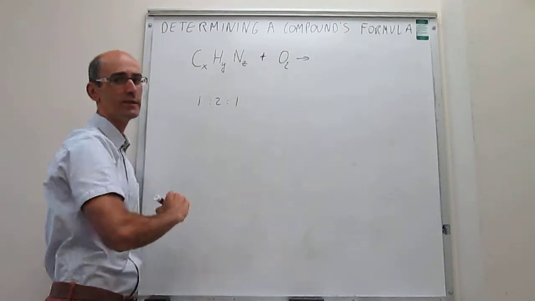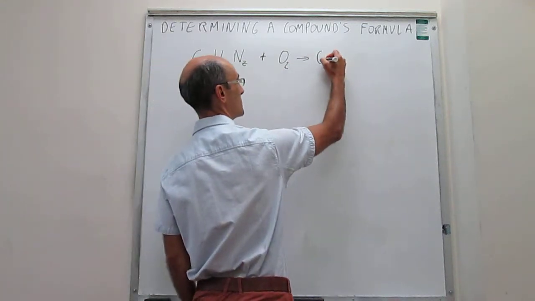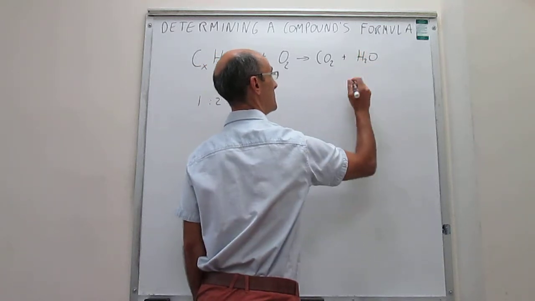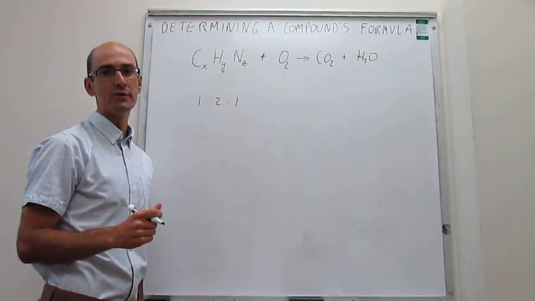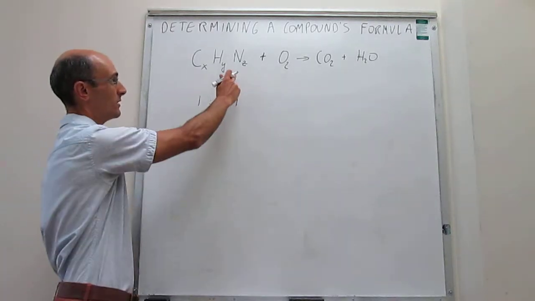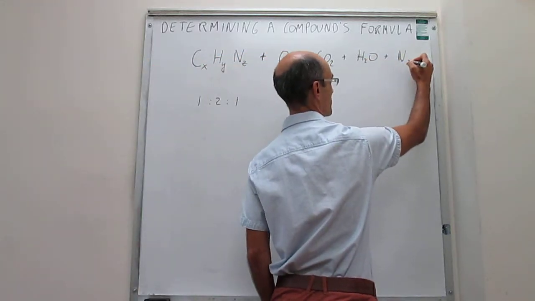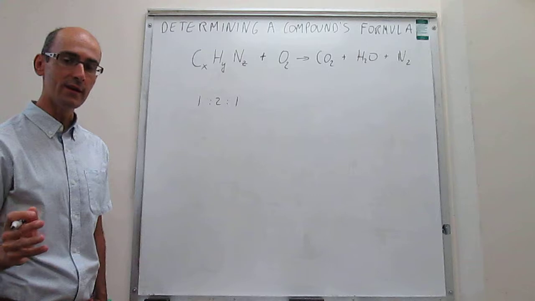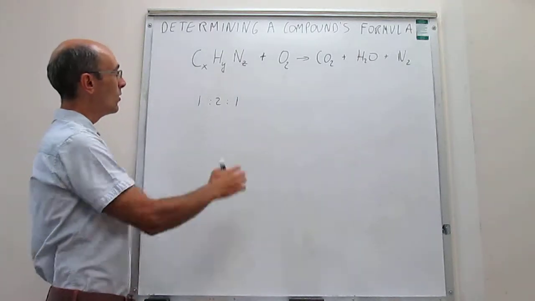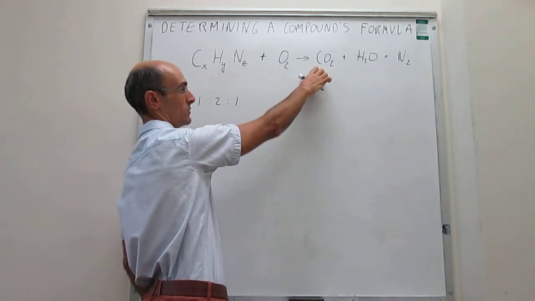So we're going to burn it with oxygen, and then the products that you generate are going to be CO2 and H2O. These are the products that you get when you burn something that contains only carbon, hydrogen, and oxygen. In this case, we also have nitrogen, so we have to worry about that other product, which is going to be N2. Notice how nice this is. If the reaction runs to completion, all of the carbon atoms that we have in this compound are going to end up in CO2.